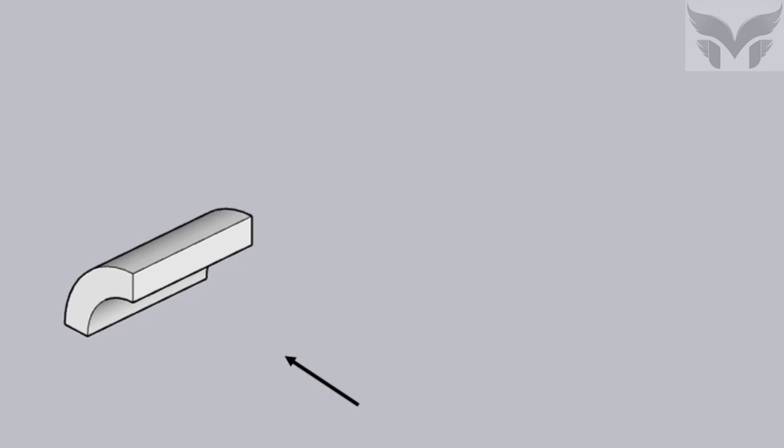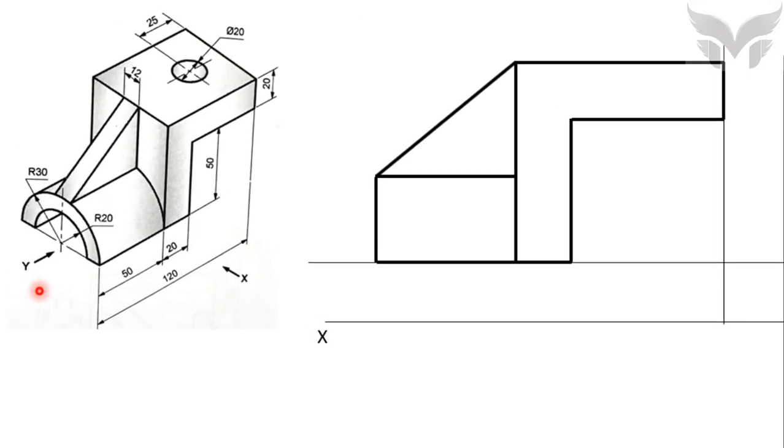Now you can definitely see the slot. Do you know what we wanted to figure out? We wanted to figure out which edge of the slot is hidden. So this edge of the slot which you see after you cut an object is hidden. So you simply need to locate the exact position of this edge in front view and show it with hidden line. So from the bottom, this edge is available at a distance which is equal to the radius of this inner semicircle or a slot, and the length of the edge is throughout.